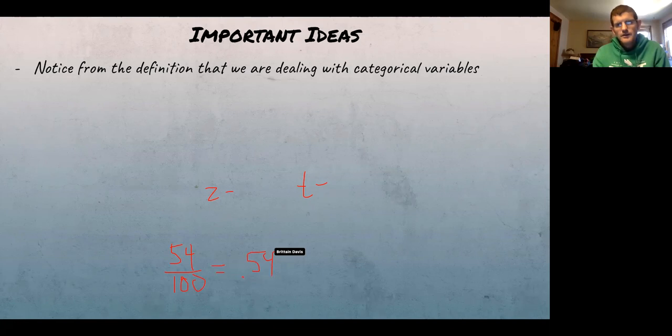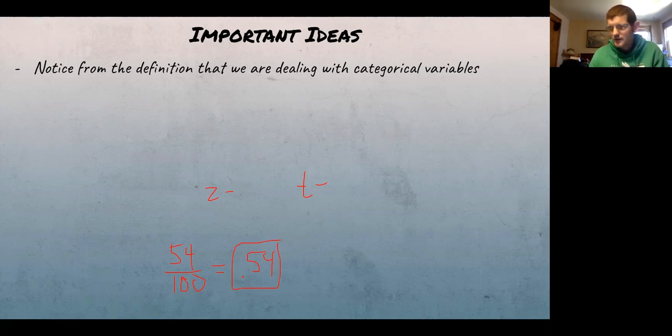So we are dealing with categorical variables when it comes to proportions, but the difference is we're only dealing with two categories. Either you fall into this group or you don't. And the difference with chi-square is we just had 9 different categories. And we're going to check to see if all of them fit what's expected and how much it varies from what we would expect. So it's one thing to say, oh, okay, so this 0.54 is very close to the null, what we would expect from the null hypothesis. So therefore we don't reject the null. We're only testing one thing.